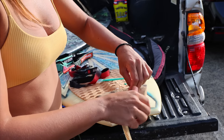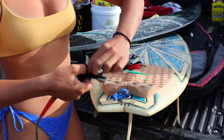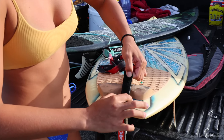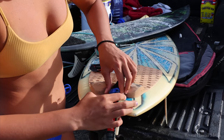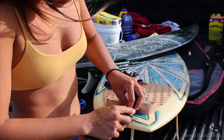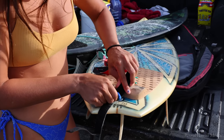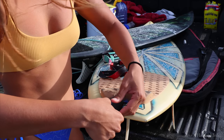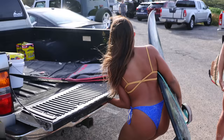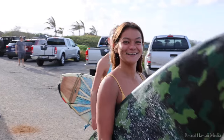So, what you do in this situation is you double it up. See that? And then you put the leash. Classic. Okay. Put the weak part in the middle, extra safe. Wait, what am I doing? This way. I got it. And go like that. See, look. Now it's like the leash guard. That's not ripping through your tail. Yes.